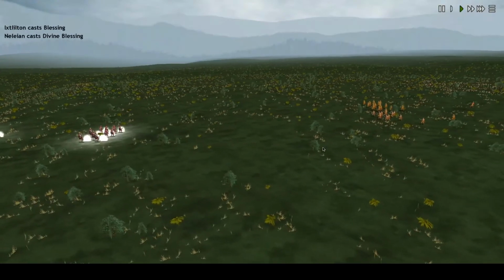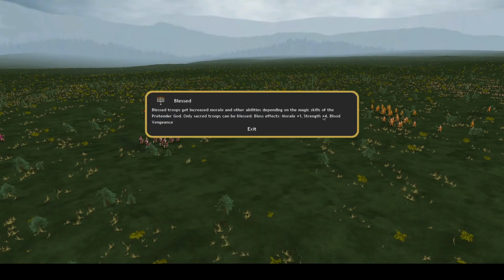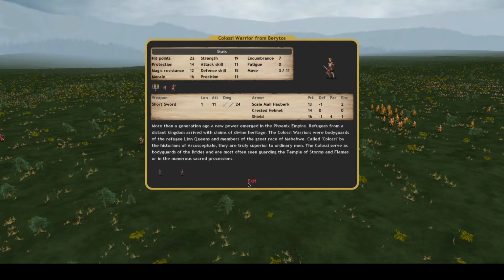Alrighty. There goes our bless. Our guys are charging forward. So let's see, their bless effect is strength, well, morale, of course, strength 4 and blood vengeance. So let's have a look at these dudes.